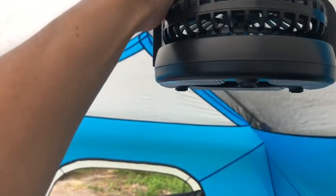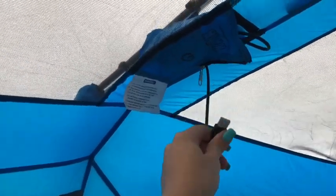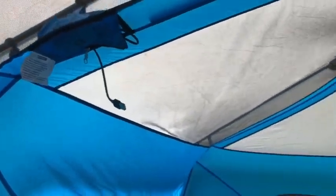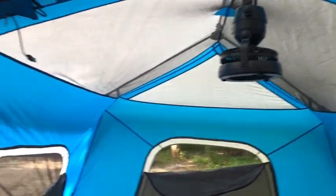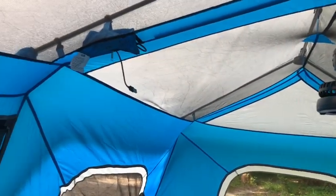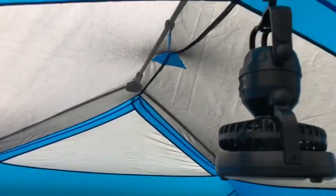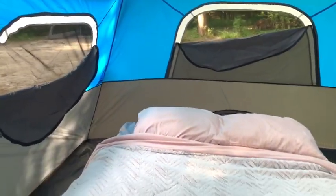That'll keep the air flowing nicely. It takes D batteries. This tent is so lit — it takes 4 D batteries and illuminates at night. I'm going to film everything at night as well so you guys can see it all lit up. It has a bunch of windows and it's very roomy in here for two people. You could easily fit a kid or two as well.